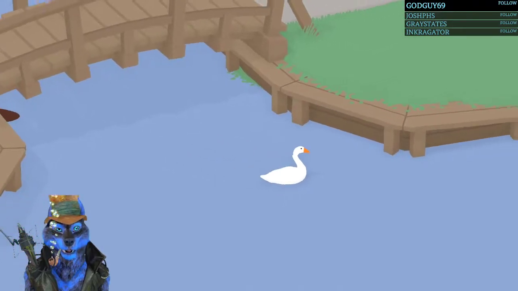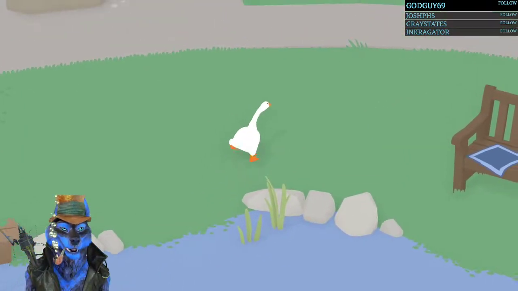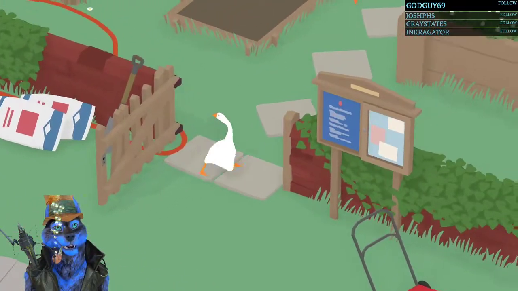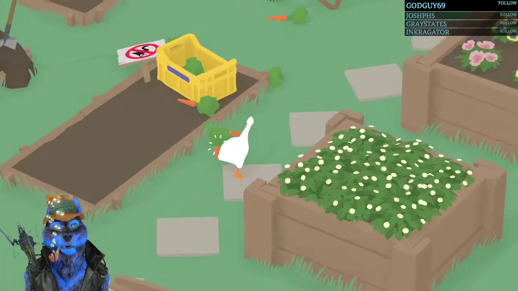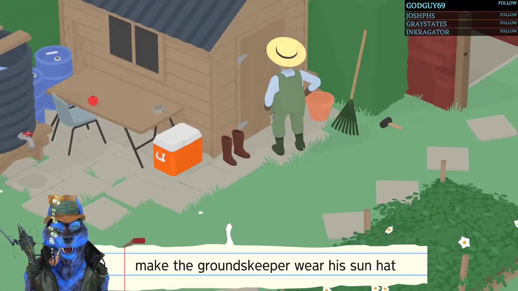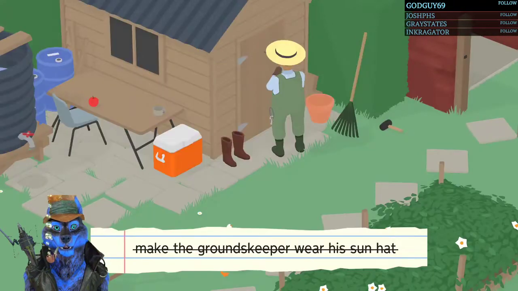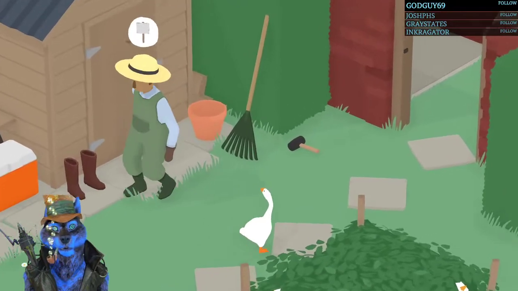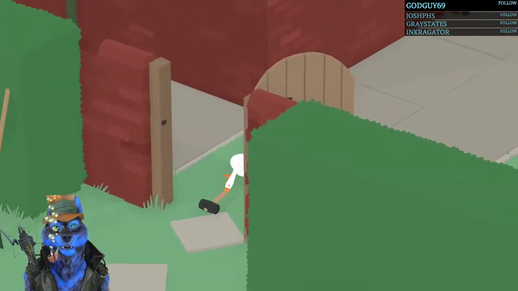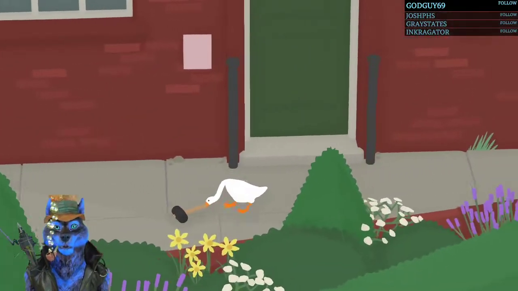You shall face the wrath of Diffuse Goose. Right, did he put on his sun hat? Yeah. Right. You're not gonna get far without that, but you know. Thank you. Alright, let's go beat somebody up with this.